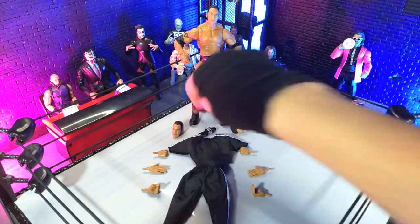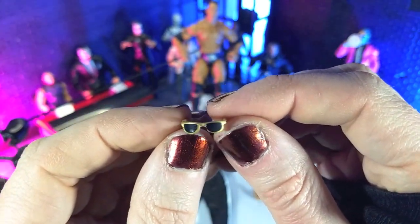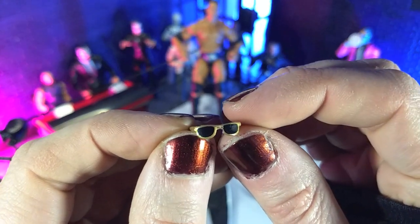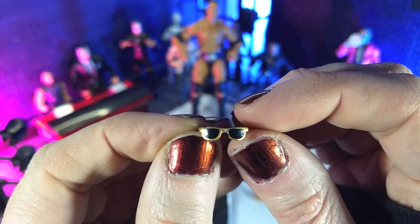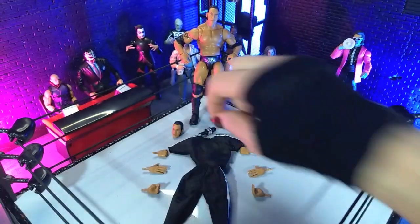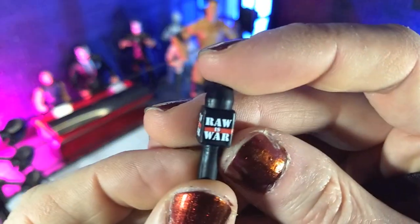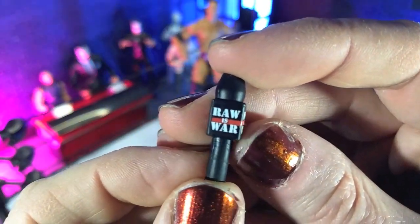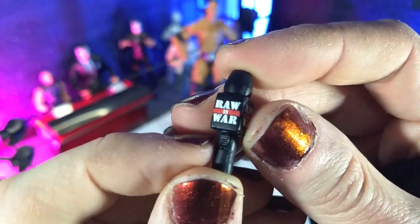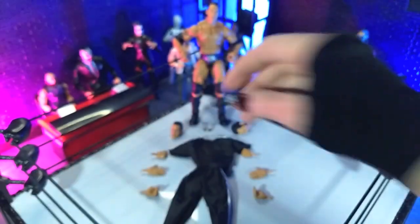Then we get a pair of his sunglasses, and I think we've seen these a few times before. The hardest part seems to be getting the lenses actually lined up, and mine are not perfect. The right side is, the left side not so much, but it definitely works and you can't tell from a distance. Then we get the Raw is War mic, really well done with the tampos here for the Raw is War. We can see there is an on-off switch on it as well, and that's a really nice touch.